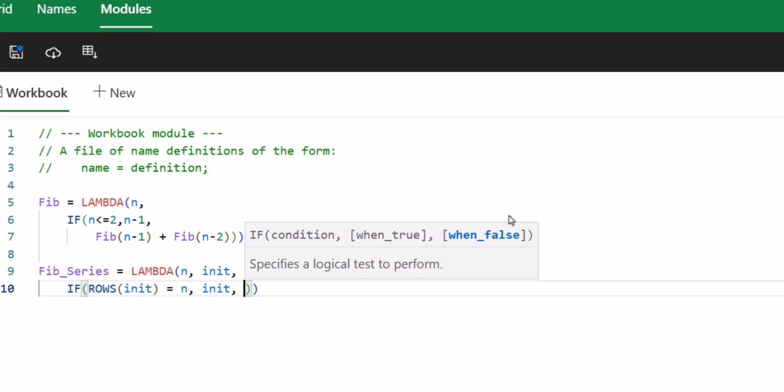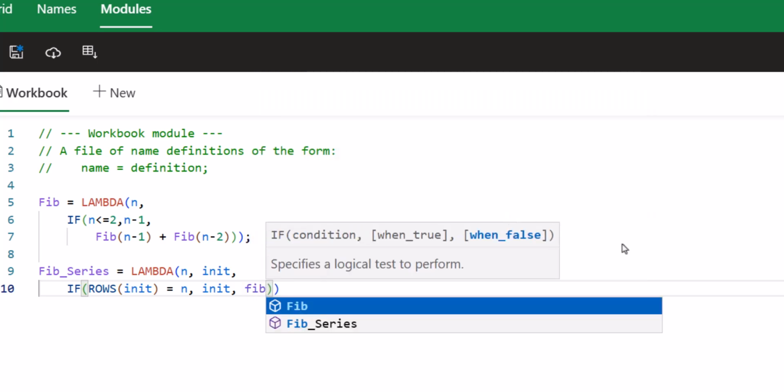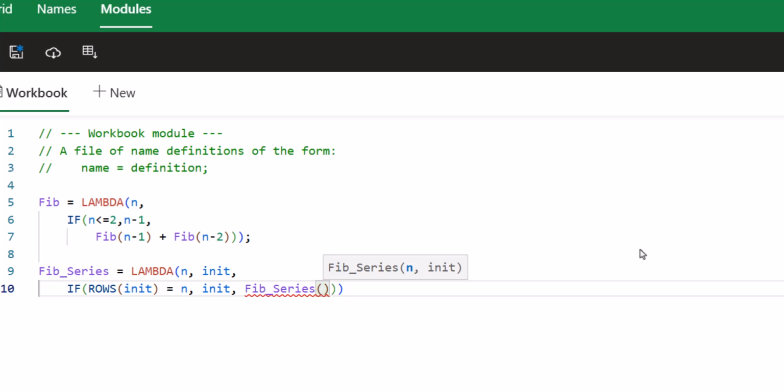We want to call the Fibonacci series function again. Let's focus on the definition of the FIB series function. What does it do? It takes an initial array and grows it until a condition is satisfied, right? So n will be the same, and to the previous series, right?